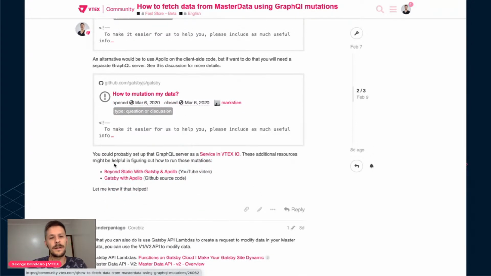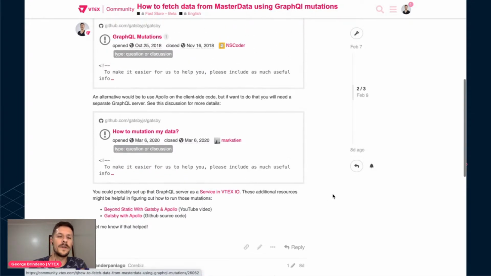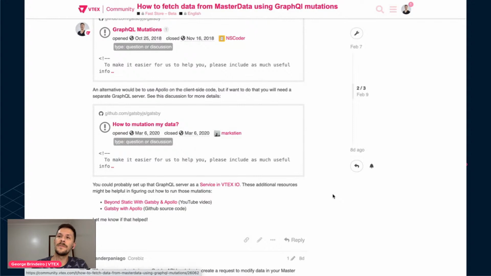But yeah, there's one thing that I mentioned: if you're used to building services in VTEX.io, you could do that to provide that GraphQL server, so you can actually interact with MasterData through that layer. So in VTEX.io, you can set up any service to provide any API endpoint for GraphQL, and so you can do both things, right? You can have your store, and then you can fetch data using a GraphQL layer you set up, not on your Gatsby project necessarily, but possibly outside, or using any kind of service on the web.